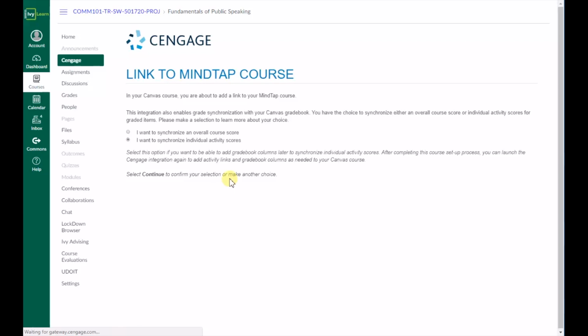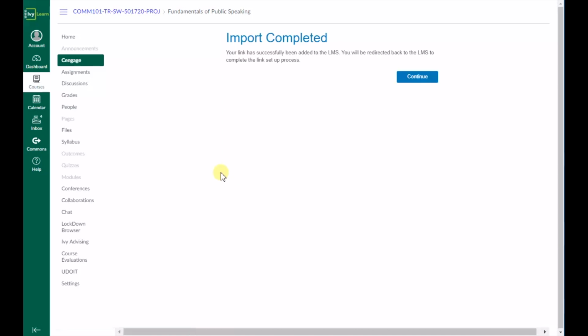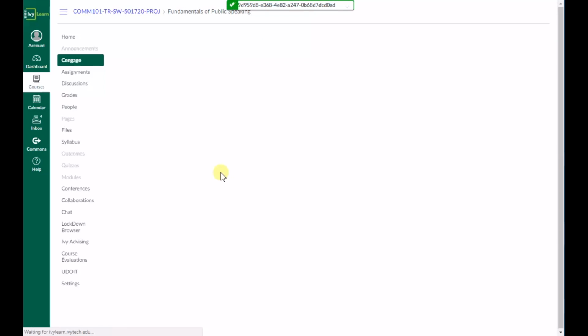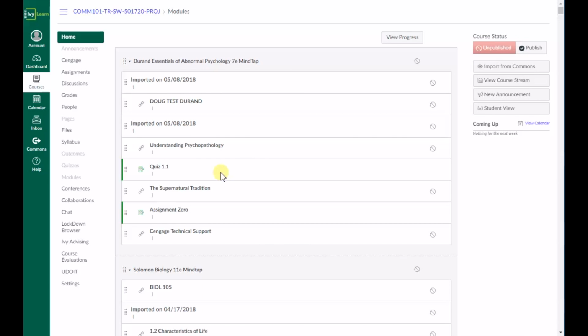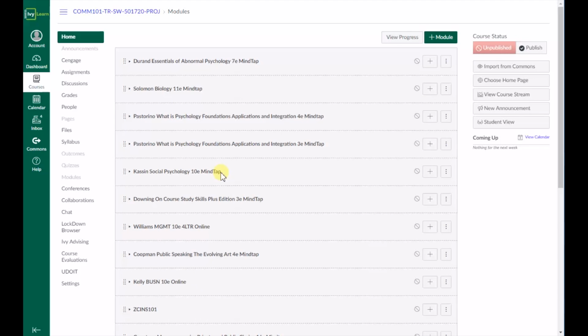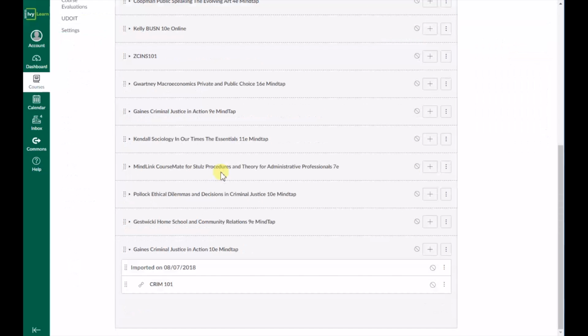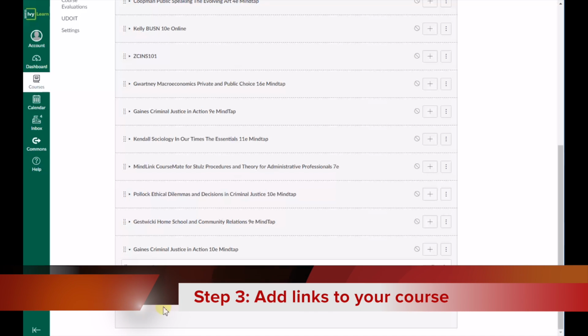The important thing to know is that it will create an individual activity grade column in your Canvas gradebook, and any graded activities that you choose to do graded will now actually populate the grades from the Cengage activity into the Canvas gradebook. And when you're back at your homepage, you're going to find at the very bottom your initial link to this course.